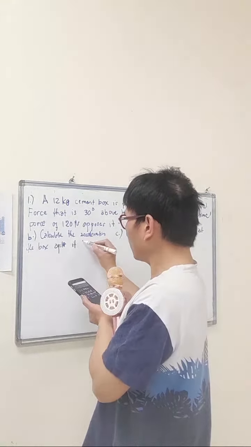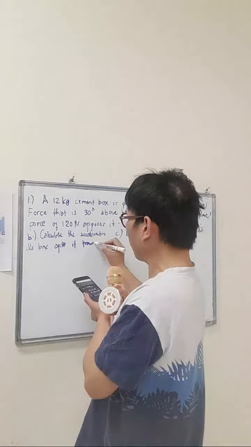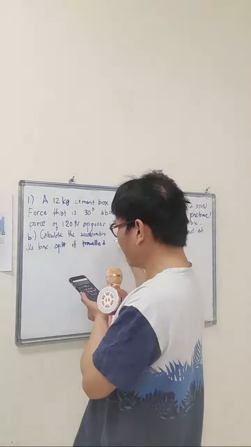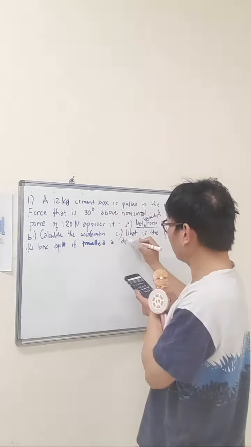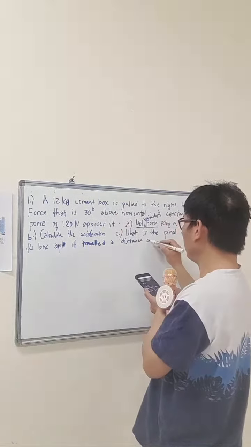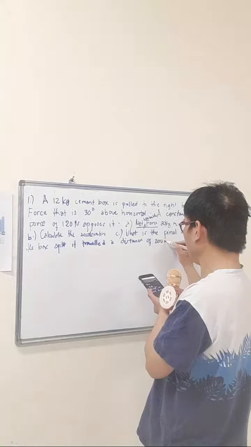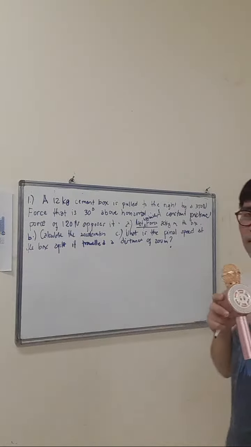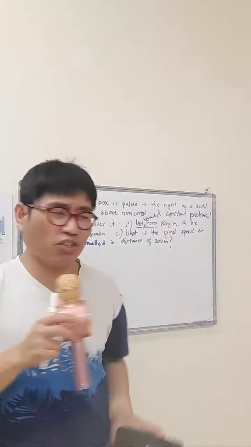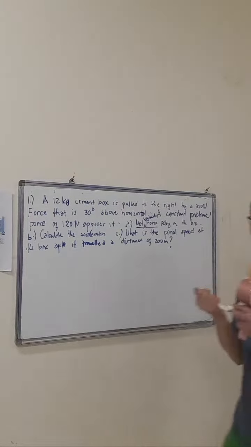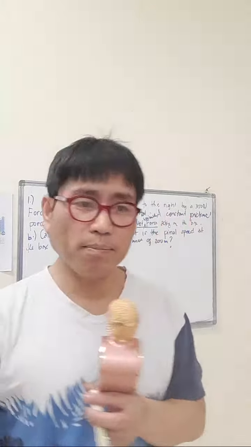It traveled, meaning it happens already. Past tense. It traveled a distance of 200 meters. So the first thing to do, mga palangga, is the one I taught you: to establish or create a free body diagram, or the FBD. If you try to solve forces in physics, FBD is the first step.